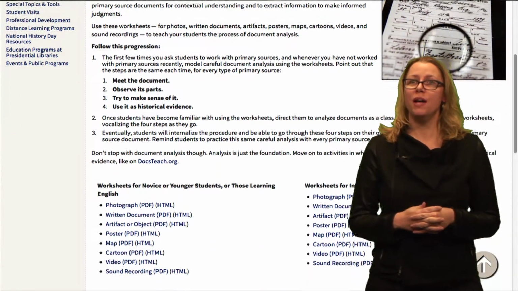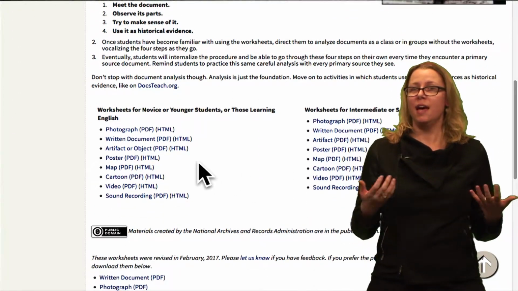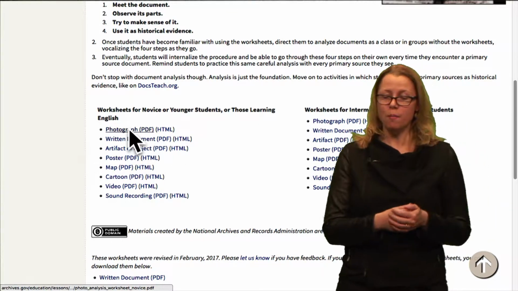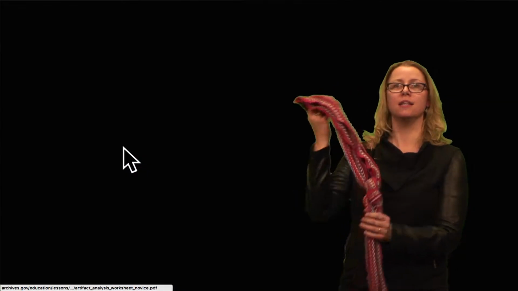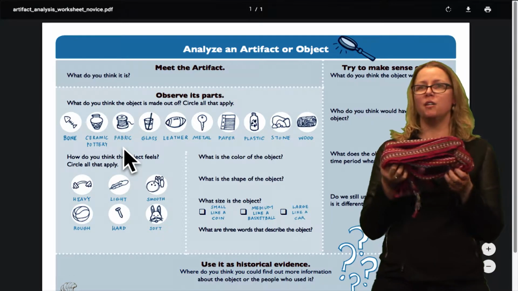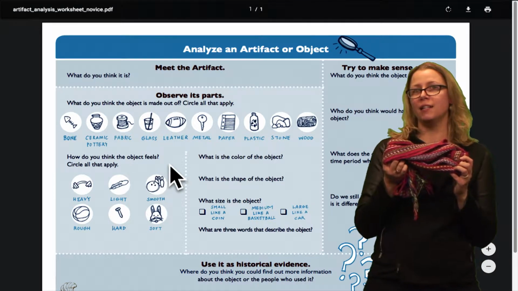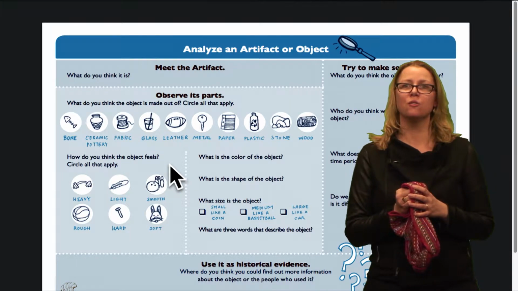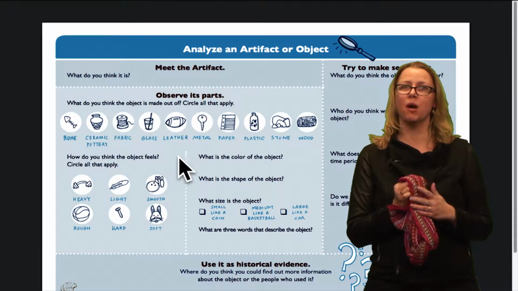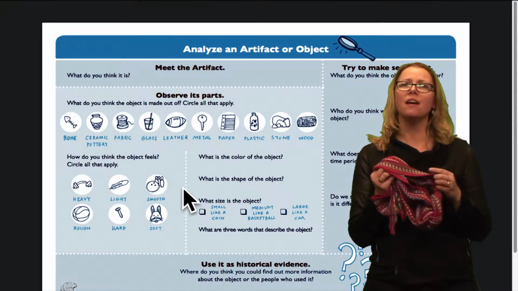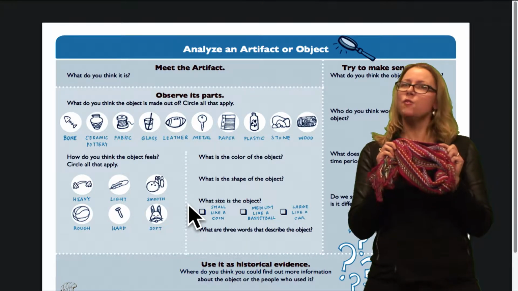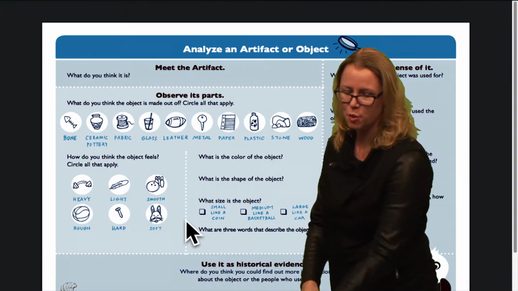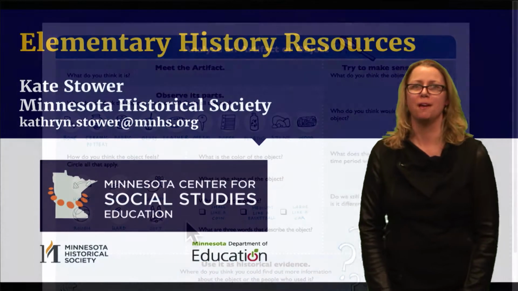And so let's say you want to have your students analyze that picture of Zumbrota School that we just looked at. Or maybe you have some objects in your class, like you're teaching a unit on the fur trade and you want your students to analyze an artifact like this. So these document analysis worksheets walk your students through that whole analysis process, starting with what is this made of? Because you know, students just love to get their hands on things. And so it's great to be able to use objects whenever we can.